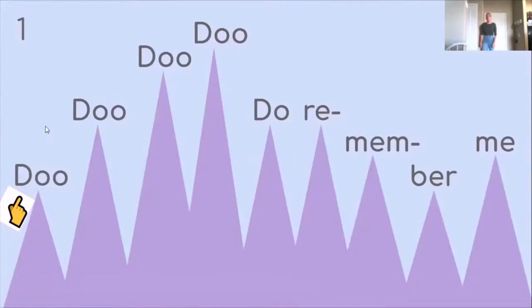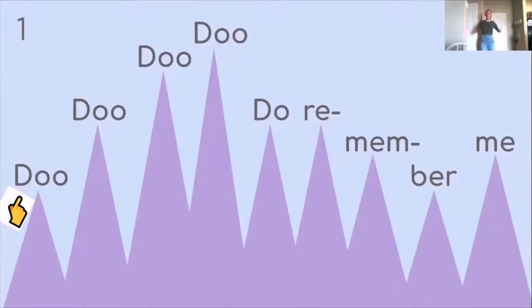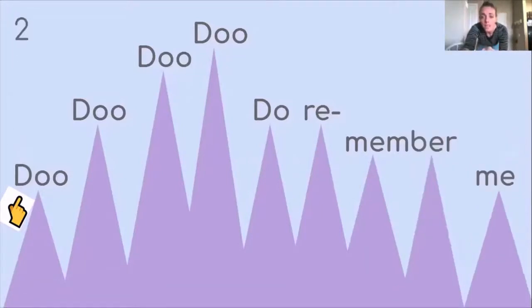So what is the lowest part of your body? Your feet. So we're going to go toes, hips, shoulders, head. Oh, sorry. Toes, hips, shoulders, head. Try that, ready, go. Toes, hips, shoulders, head. One more time, ready, go. Toes, hips, shoulders, head. Now can you sing it with the do's? Ready, go. Do, do, do, do. Now you know not only the first do, but the second one.